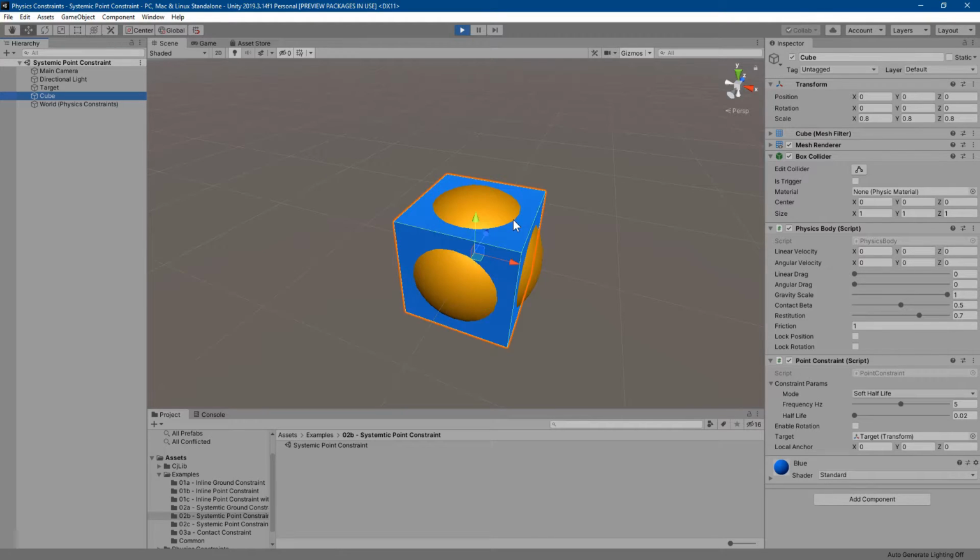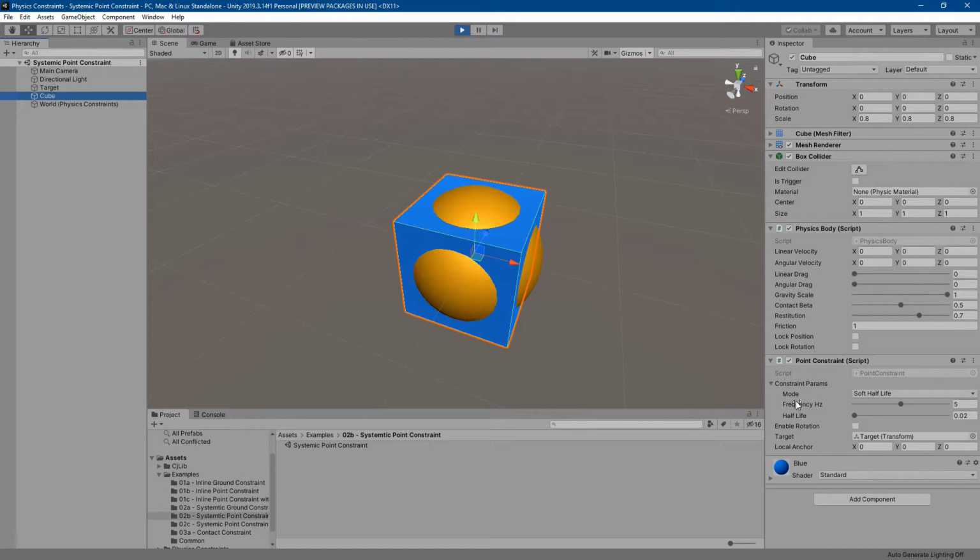The goal of this tutorial is to use parameters that are easier to understand and visualize and convert them to beta. Here you can see that the parameters have become frequency in hertz and then half-life in seconds. Frequency dictates how many oscillations occur within 1 second, and then half-life dictates how much time has to pass before the oscillation amplitude is cut in half.